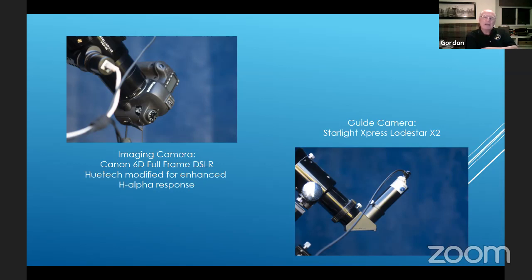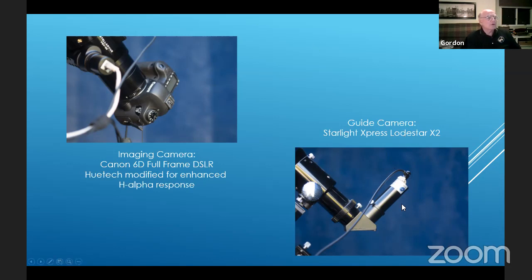Most dedicated astrophotography cameras are actually cooled so that you keep the sensor cold and keep heat signal from building up. And we're going to talk about that briefly as we get into what goes into processing.